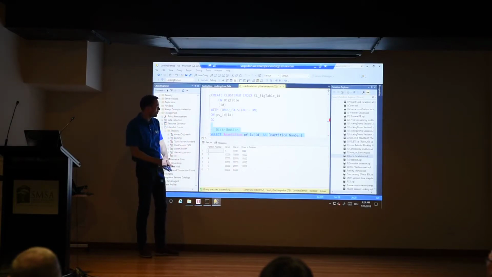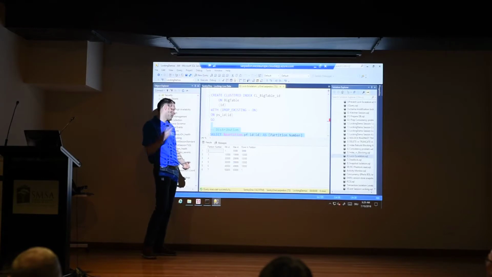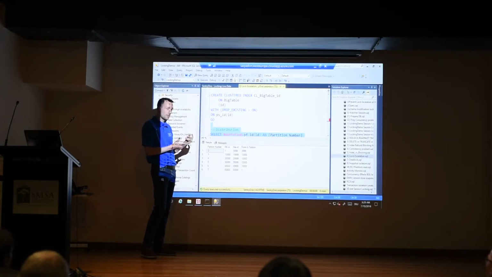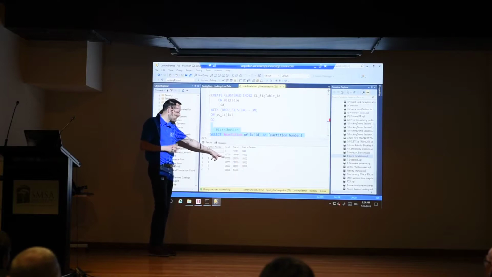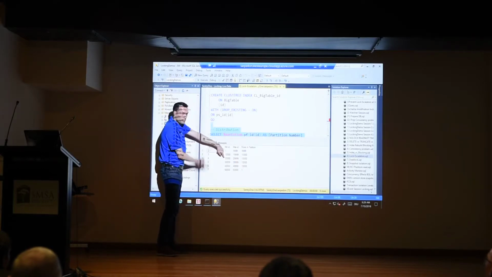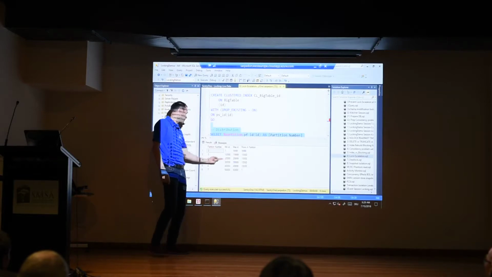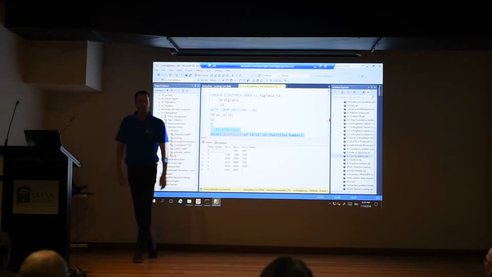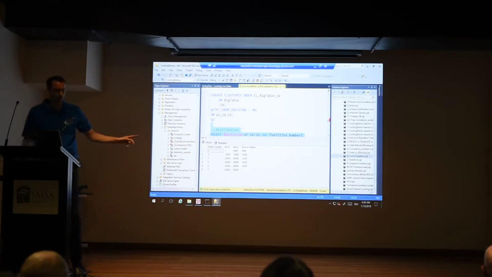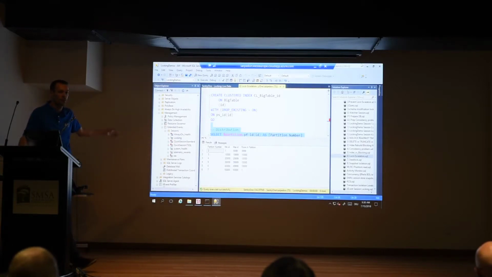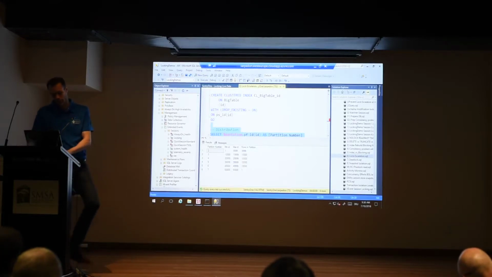And now the idea would be, if I update up to 5,000, 6,000, 7,000 rows, I do want this to be efficient. I want an escalation. I want one single lock for those 7,000 rows. But I still want other users to be able to work on other areas of the table. So I want a lock on partition number 4, for example. One lock for one area. It's going to block one fifth of the table in that case. But still, some people could work on the older years or whatever the scenario is.